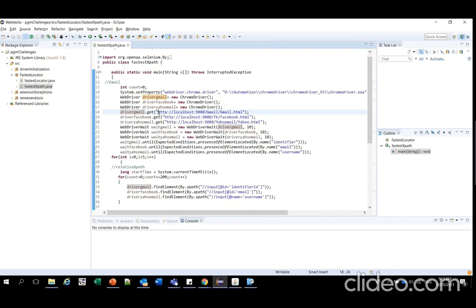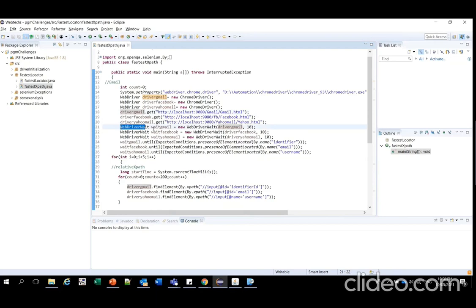So if there is a case that my internet speed is fast while loading the Gmail page, and my internet speed may be slow while I'm accessing the Facebook page, then the results will be biased. So I downloaded these pages and just placed them on the local server Tomcat, and I just restarted, so that our experiment is not dependent on the internet connection.